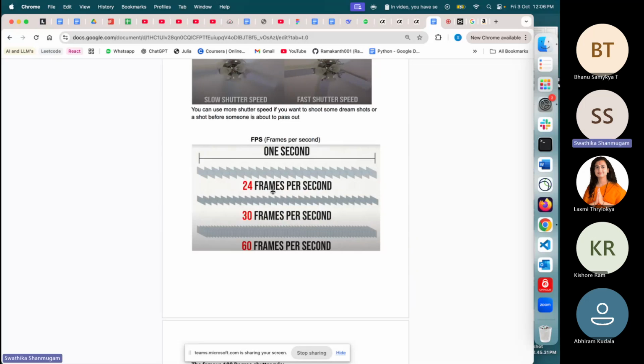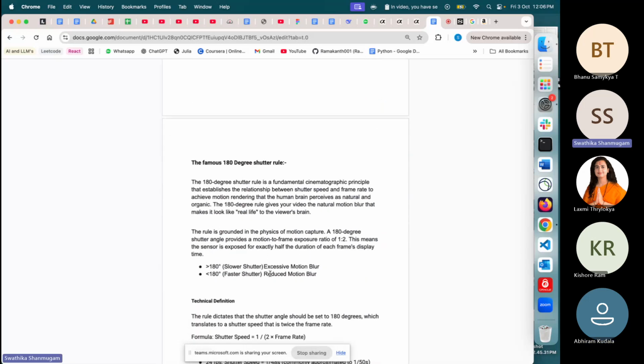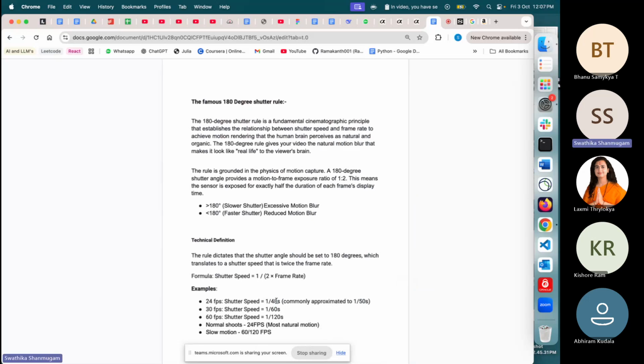Did that answer your question, Trilakya? Yes, Ramakant. So two things are different, but we have to calculate those numbers and fix the numbers accordingly: 24 frames and 1/50 shutter speed. If possible, you should fix it at 1/48 only. It will look even better. But if this is not available, you can put 1/50. There is not much difference. The difference would be extremely minor. You cannot even notice it. But yeah, that is the bottom line.